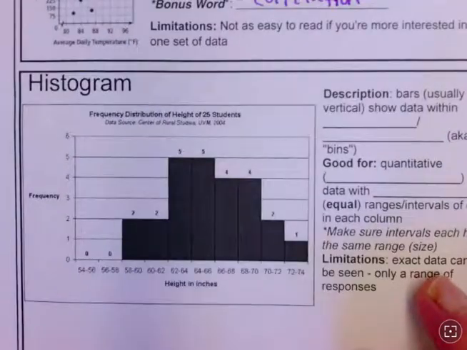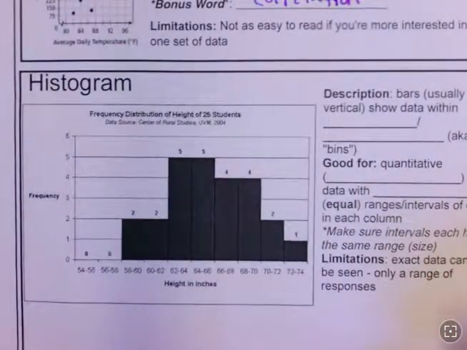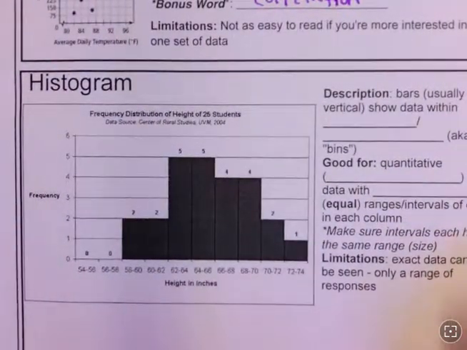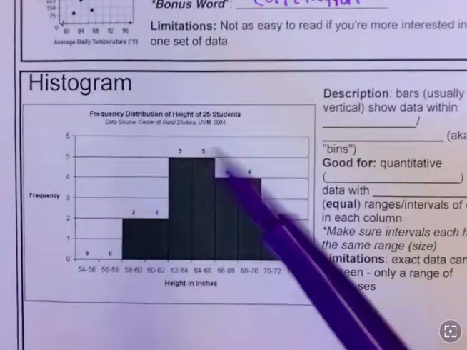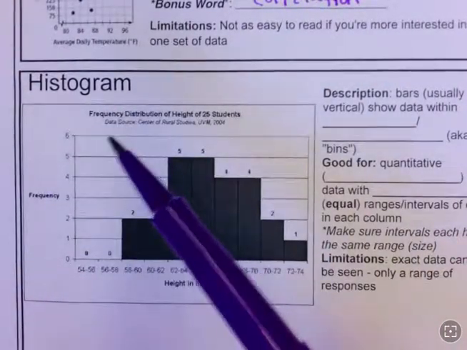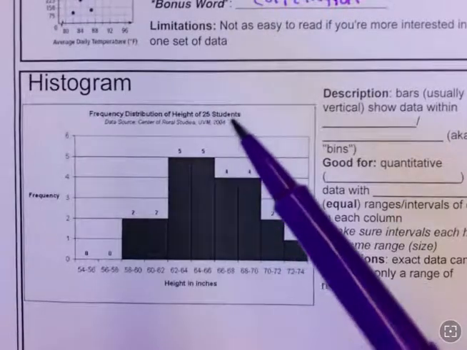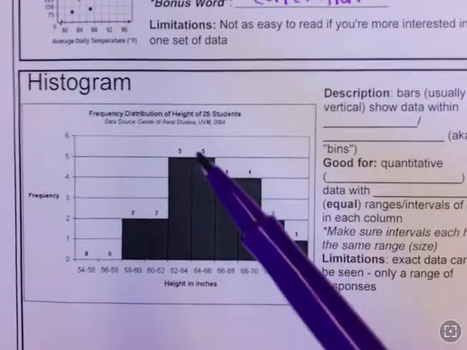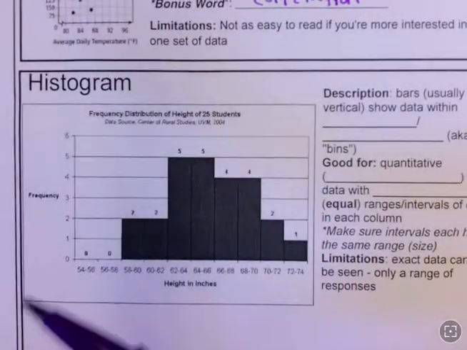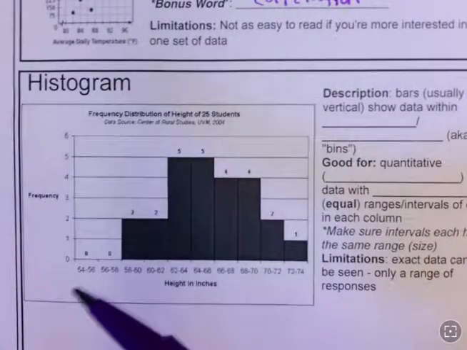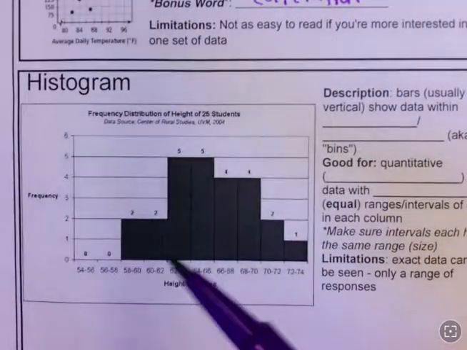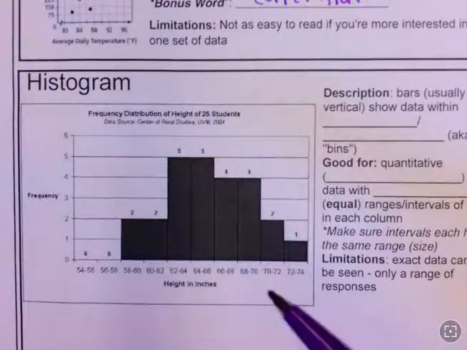Let's look at histograms finally, because we've been talking about this in math class. So frequency, let's look at the graph first. This is titled Frequency Distribution of Height of 25 Students. And it's got the data source there, which is helpful. And then it's got frequency on the y-axis and height in inches displayed on the x-axis.